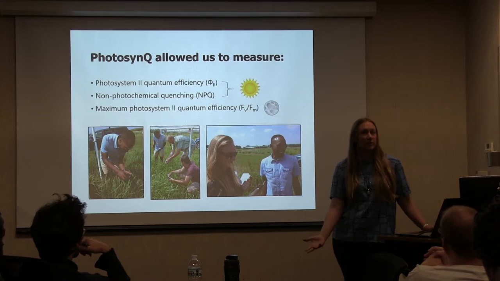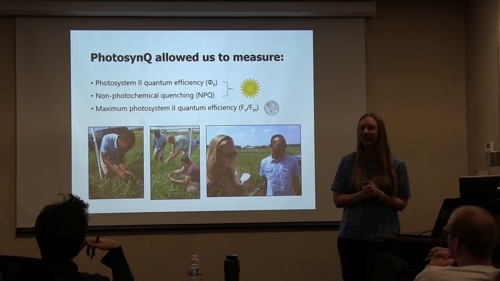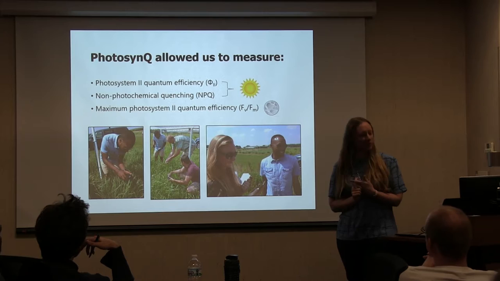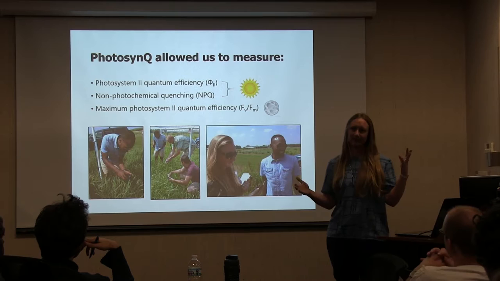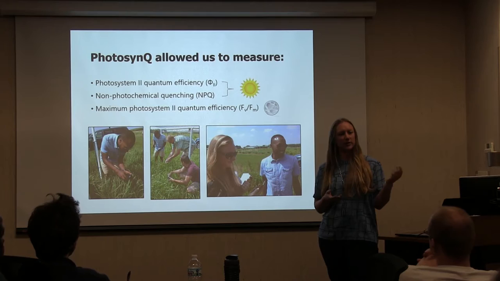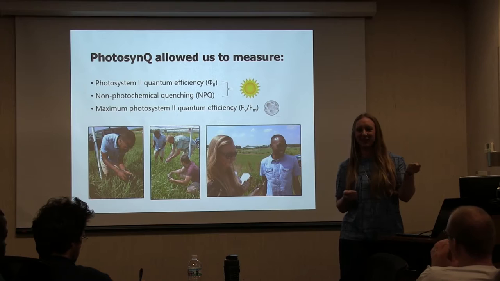And we were really interested in this photosystem 2 quantum efficiency, non-photochemical quenching, which we already learned a lot about. But also, I was really interested in this thing called maximum photosystem 2 quantum efficiency, which is FvFm. And that is on a dark adapted leaf. So you measure the maximum total possible number of electrons that leaf can dissipate using photosynthesis. And so you have to measure that in the dark. Some photosystem units, like the ones that you pay lots of money for, have clips that you can do that during the daytime, but we just did it in the middle of the night. So that was another nice thing about these units, is they were really easy to use in the middle of the night.